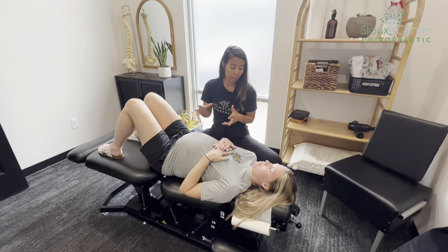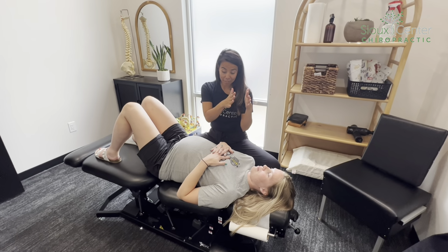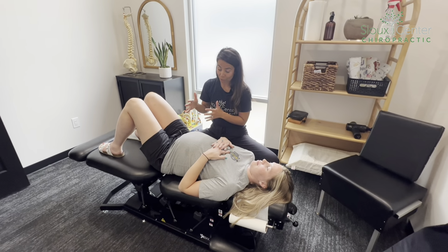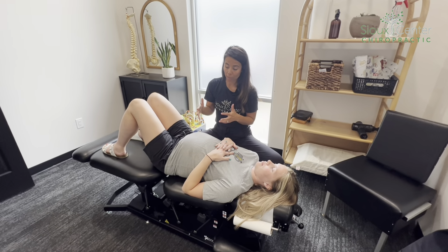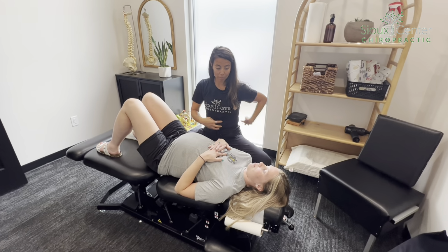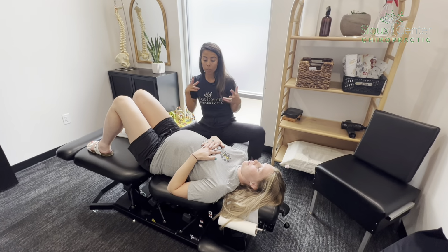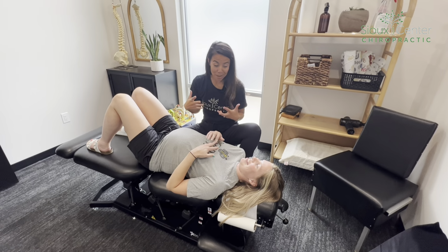So super important when it comes to pushing out a baby, because that diaphragm pushing your baby down is going to make every push during labor really productive. But it's also going to give you a little bit more of a base of support while you're standing and working, doing hair all day. Okay, so we're going to reconnect that. So I love it when people are singers because belly breathing, right? You already know how to do this.